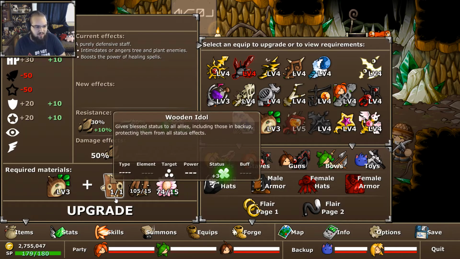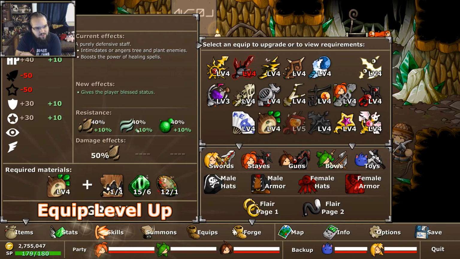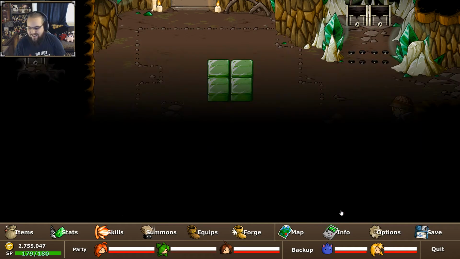Uses the wooden idol. Gives blessed stats to all allies, including this bag. This is really useful, but it's pretty easy to find one of these to capture again. Actually, wait. Gives blessed stats to all allies, including those in backup. Oh, Stumpy Gloop gives morale. Right, that's what it was. Okay, I was getting those confused. And then gives player blessed at max level, but it does also use Stumpy Gloop. I'm gonna hold off on that one. I find morale to be really useful. Blesses too, for that matter. But I kind of want to have some of these on hand. Anyway, so there's puzzle number 1.